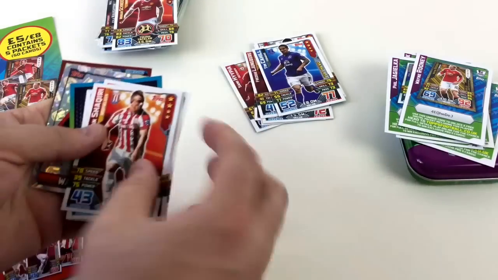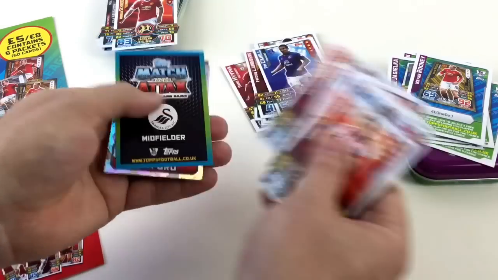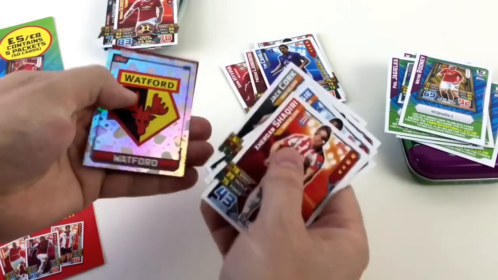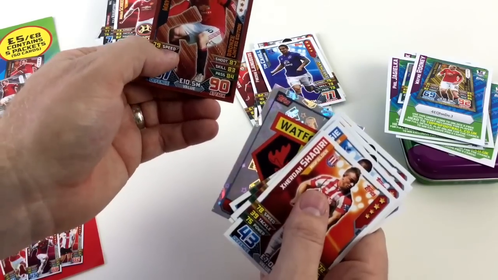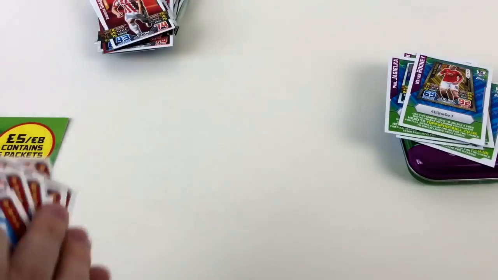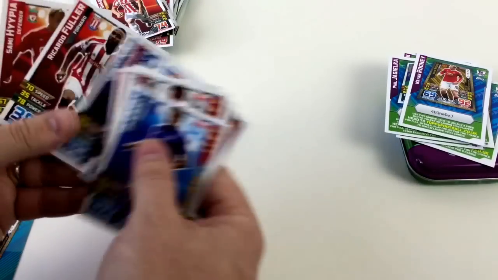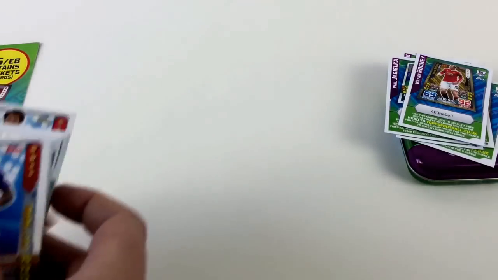And let's just quickly flip these around. A Watford shiny. And a limited edition. We got the bronze rune. We've already had him, but that's fine, that's cool. So there we go. So we've got, again, 1, 2, 3, 4, 5, 6, 7, 8 cult heroes this time. So we've got 7 in the last pack, and we've got 8 in this pack.